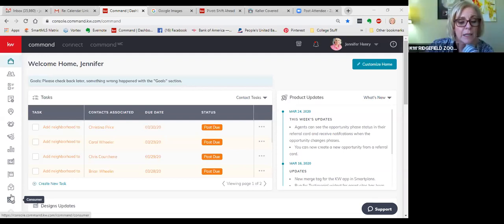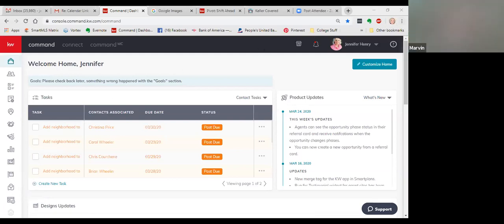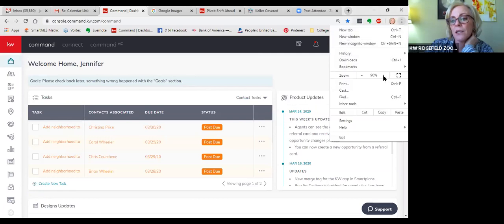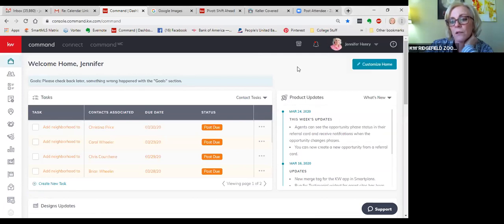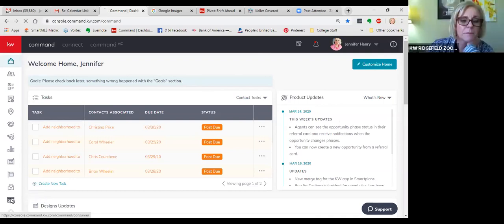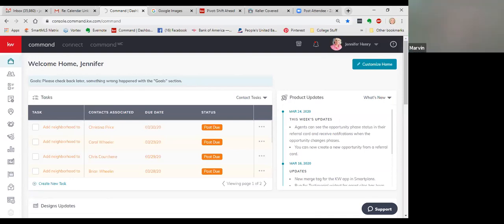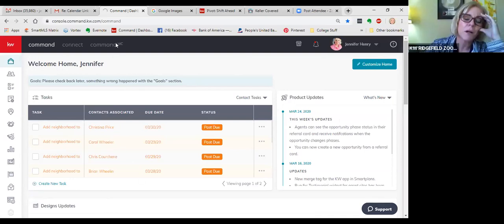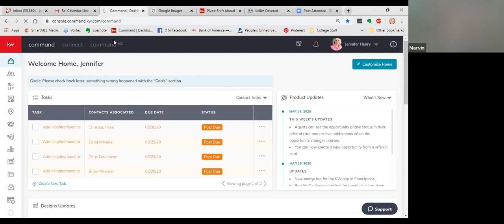If you joined me late and you don't see Consumer as a widget here on the bottom, you need to come to the upper right-hand corner of your screen where those three dots are, and make your screen a little smaller in order for it to show up. All right, hold on. Where are you? Consumer on the bottom, and that's going to take us where we need to go. You're in Command, Marvin. If you guys get lost, just remember to look up at my screen because I'm taking you where you need to go. Okay?